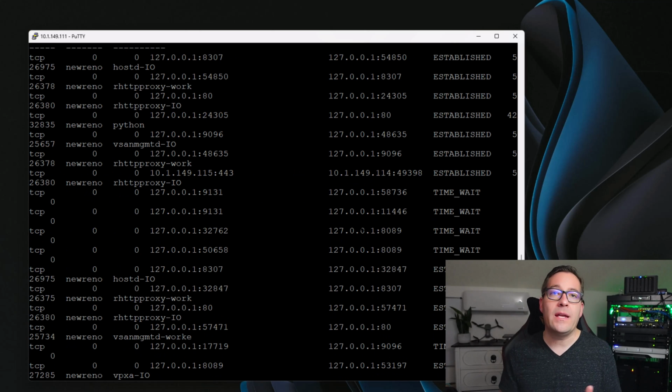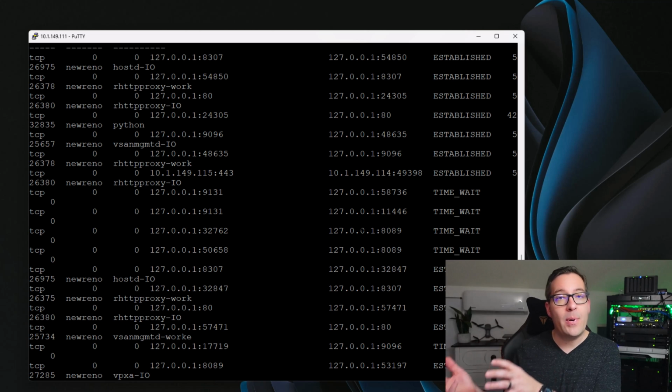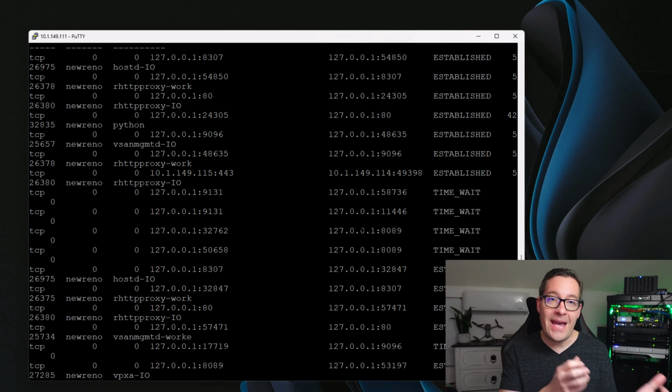Very helpful if we are troubleshooting connectivity between an ESXi host and another box providing services, or a box trying to connect to that ESXi, then you can use this command to have that very Netstat-like utility to verify connections.